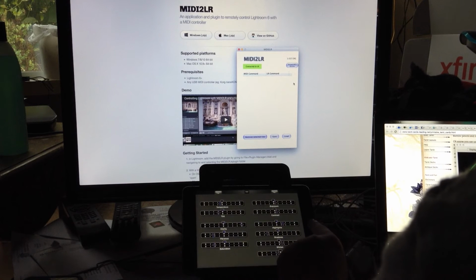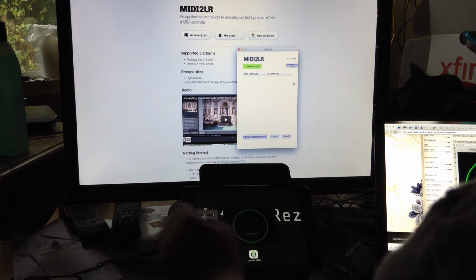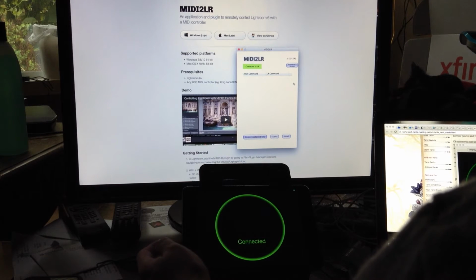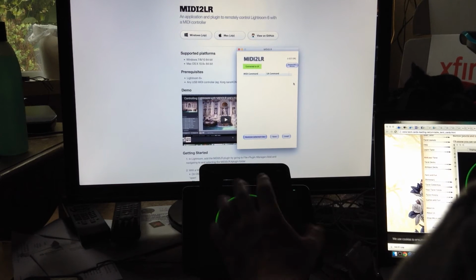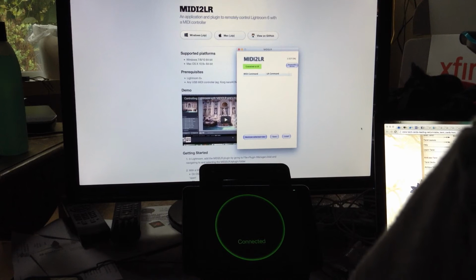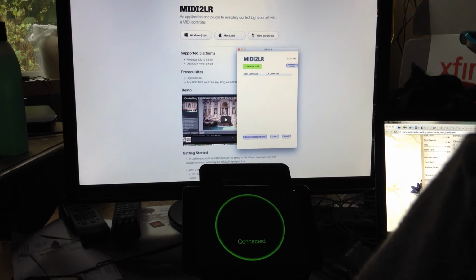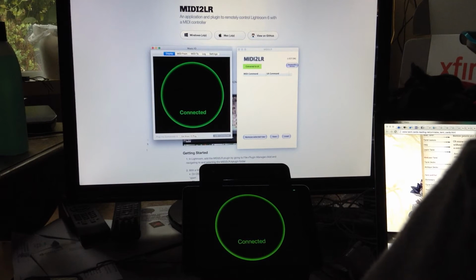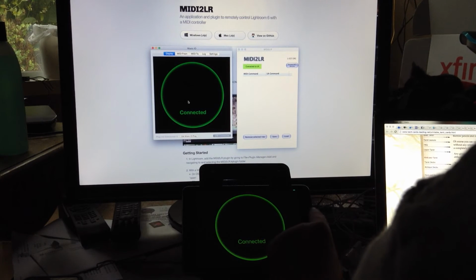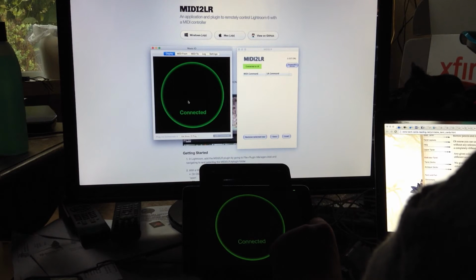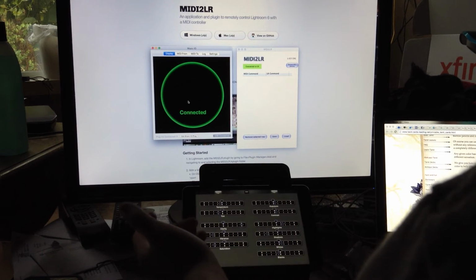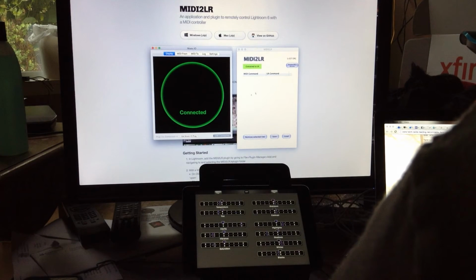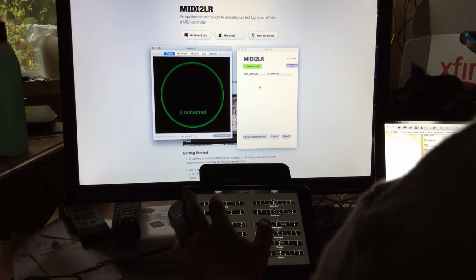So I've got this running in MIDI Designer 12, and I've also got Music.io MIDI running. With that running and with the server component of Music.io running on the desktop, you can see I'm connected. That means I'm sending MIDI from MIDI Designer 12 to my Mac.